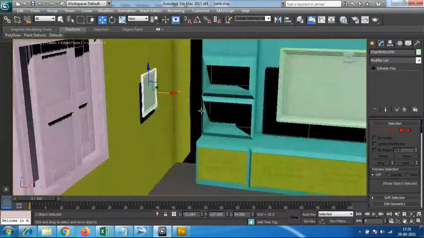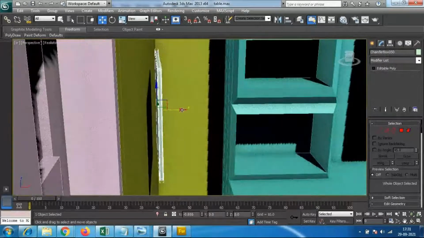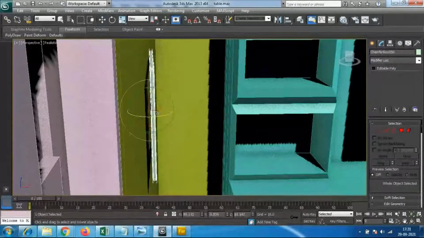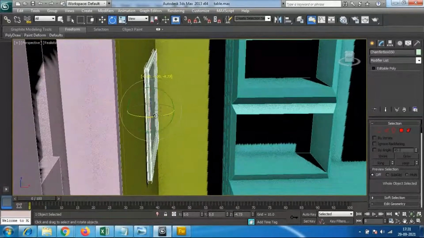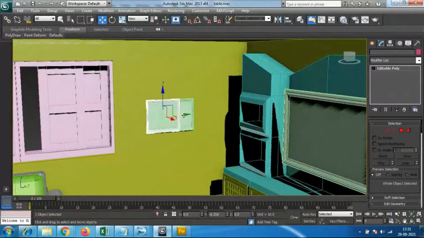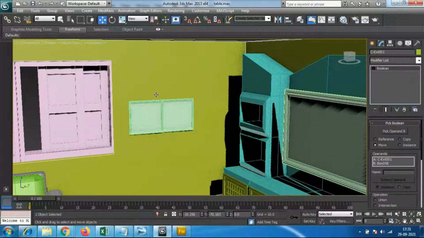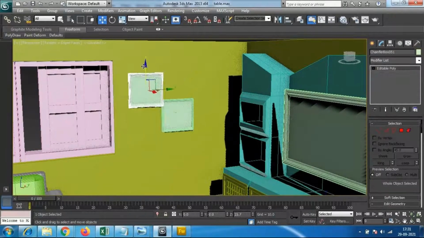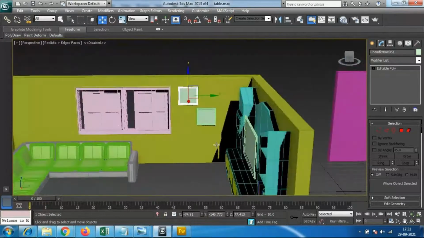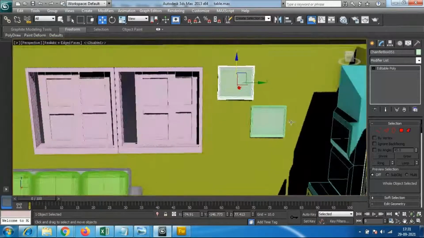With this only we have to add the photos. Just make a little rotation. Control Z. So I'll keep on like this. Some designs you have to make, keep one photo frame here, one here. Like that, small photos you have to add. So just make it reduce.